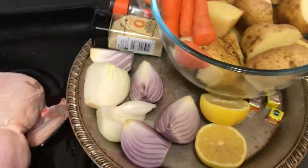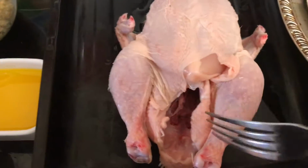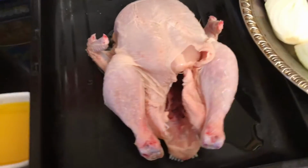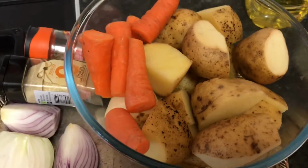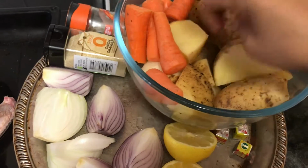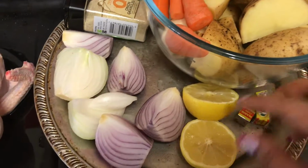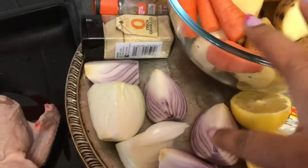Today I will be cooking a small chicken roast here. I have a baby chicken, carrot and potatoes. I've left the skins on because I prefer the skins on. And I've got lemon, 3 Maggi cubes, and some onions.